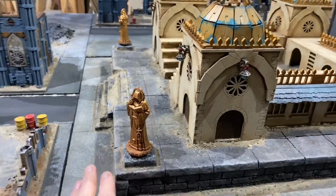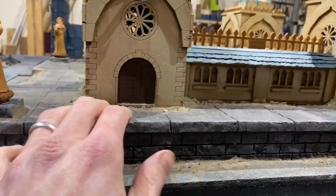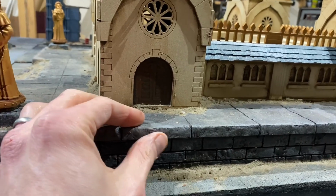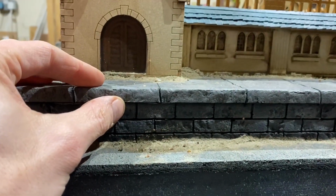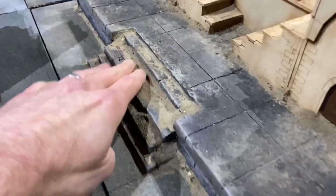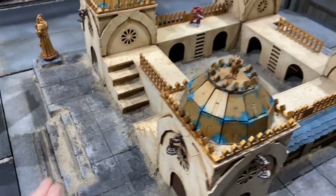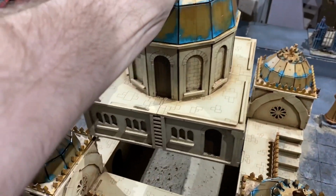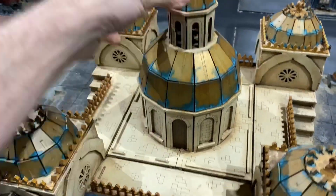and some nice statues. The client wanted it on a raised-up base, so this is made from foam. I'll do a video on how I've done the texturing on here, but it is just foam craft texturing like Black Magic Craft would show you how to do, and a cut-in of the steps. The rubble that ties it all together is cement based, so it's very, very strong. And there is a central piece that I've put over here, but it goes in, lowering it into the gap like this, handily, one-handed.